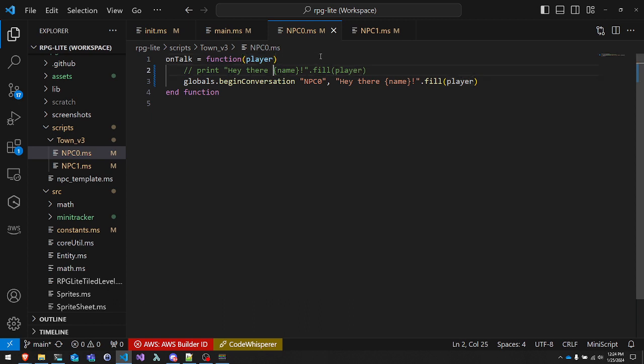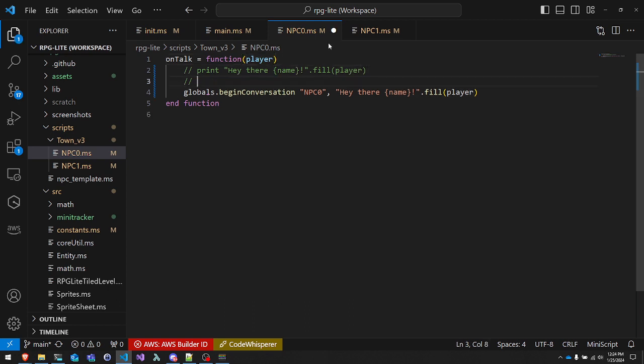What's that, our to-do? To-do! Refer to self.name instead of NPC0. Somehow. What I think I'm going to do, because there actually is no self here, it's just a standalone function, I might have something like that.